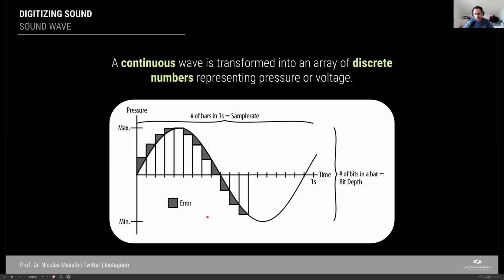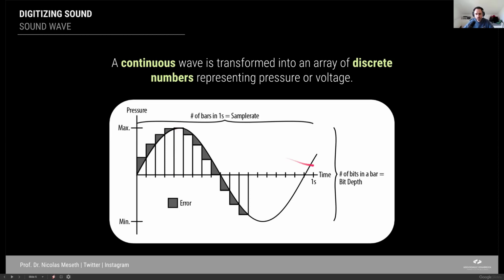Okay, and then we also said in this case that we can choose how many bits we want to use to represent these numbers. And of course, if we have only a few bits, we can only store small numbers. So for example, with 4 bits, we could store 16 different numbers, and that would give us only so many options to differentiate between these different levels. And of course, each bar is also a continuous value.